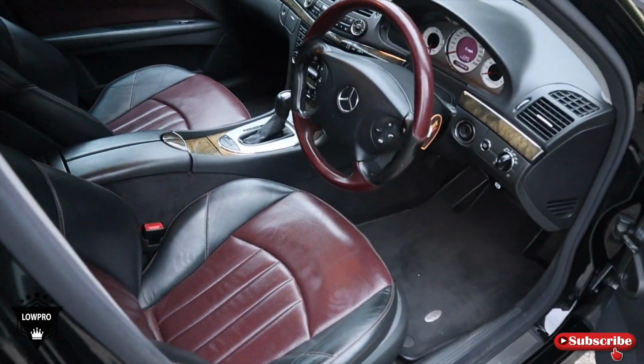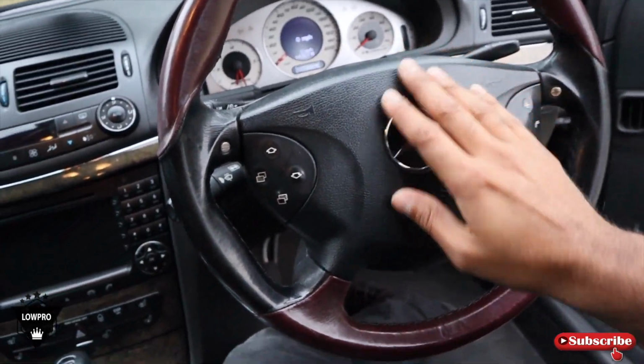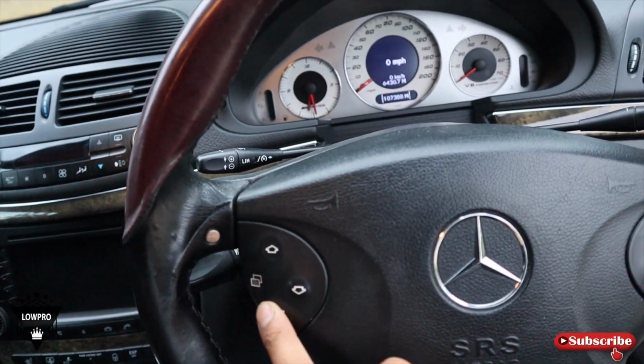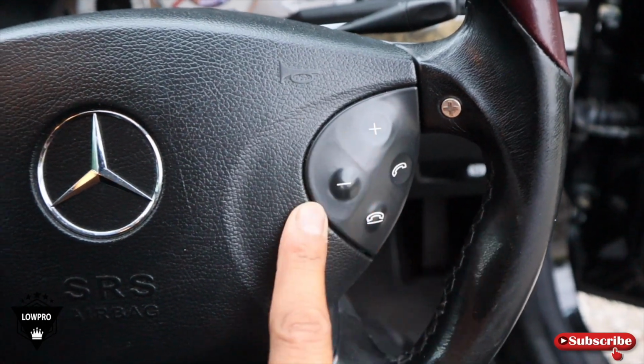The interior's a lovely place to be, it really is. I'll have a little sit inside and go through with you. So you have your steering wheel. It has all the controls you can imagine. It has everything to control the clocks. So 2 different menus. It has your audio control, volume control.